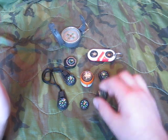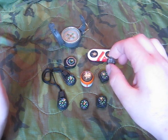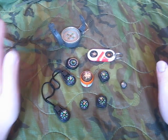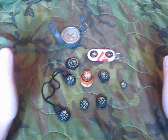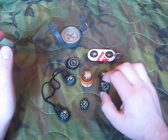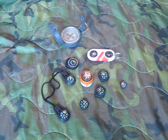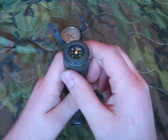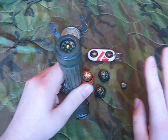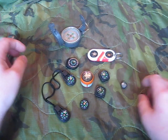I have watch band compasses, small button compasses, keychain compasses, and all kinds of compasses. The question is, when you're buying a button compass, what should you look for? There is not a single button compass I've ever had except for one — which I'll show on the bottom of my angle torch — that hasn't eventually failed. All button compasses I've ever had have eventually failed, and I'll show you a couple examples.